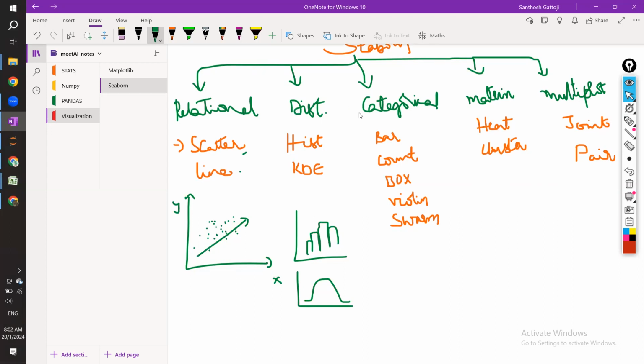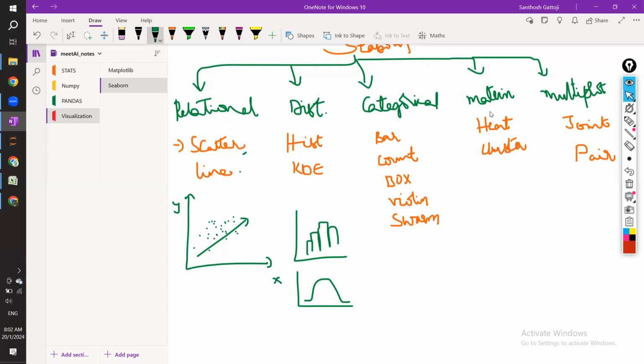Coming to the categorical graphs, you have bar plot, bar graph, and count plot. I think we are familiar with the box plot from statistics, right? The box plot gives you an idea of different percentiles, the maximum, the 50 and 75 percentile. Revise it if you forgot it. Then the new things we are going to see are violin plots, swarm plots, and heat maps from the matrix plots. This is easier to remember because they are clearly and beautifully segregated.